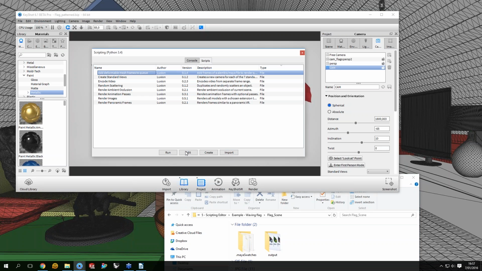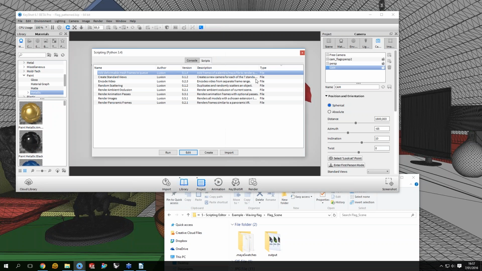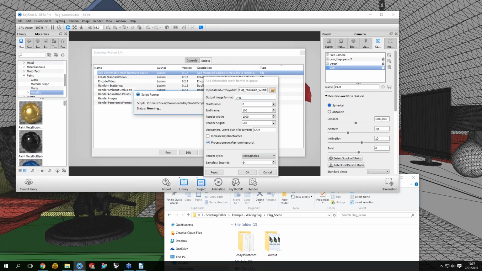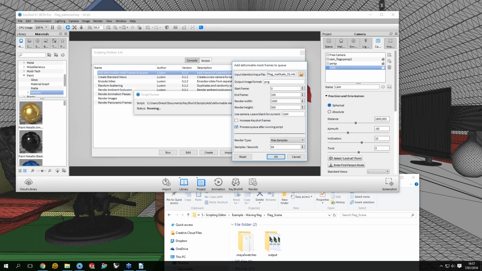So I will run the script. It allows me to select the Maya file. I specified the output format, and I set the range for the frames from 0 to 1, specified the resolution, set it so that it should use this camera, and then I set the quality for rendering. And if I click OK, I will not do that right now.